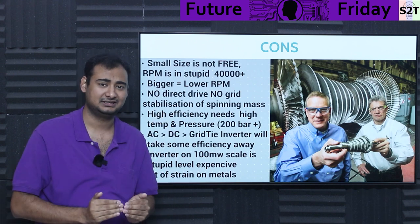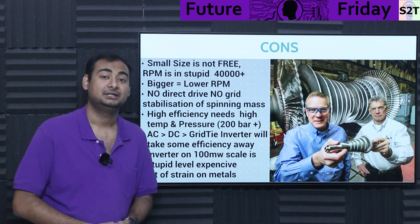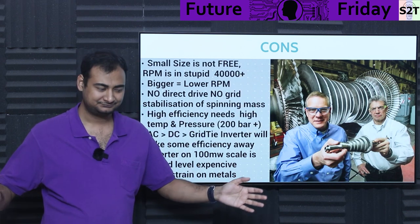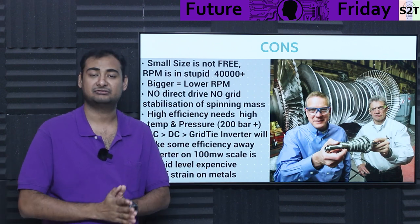So how the heck do you do that? You're not going to make a phone call. Let's say a steel plant comes online, it's directly going to draw 10 megawatt. How the heck do you stabilize it? You don't. You trust inertia, meaning you add as much mass as possible. So hundreds of tons, and all hundreds of tons are spinning. What happens? Let's say somebody turns on a huge load, as in 10 megawatt or 50 megawatts.